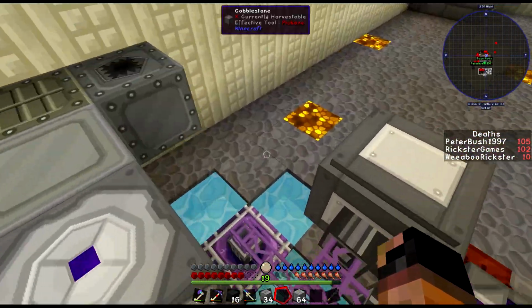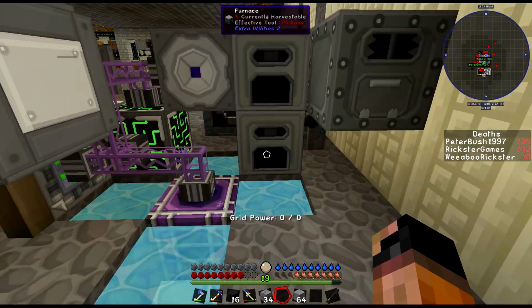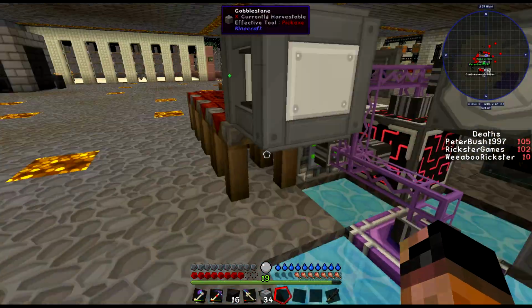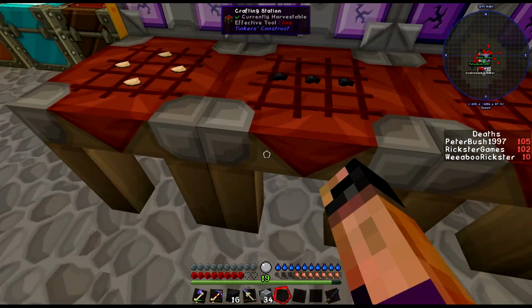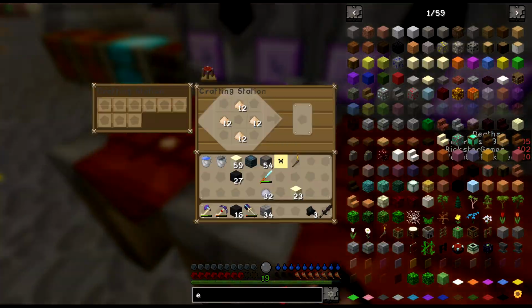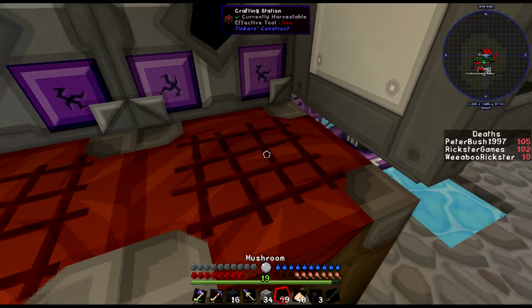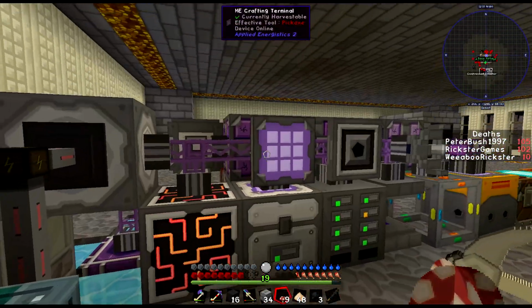There we are. Okay, so that's going to go through there. Then titanium is going through to the compressors. Under pressure. Okay. There. Right. I should be able to make the next bit to complete the next quest. Nice. A motor.